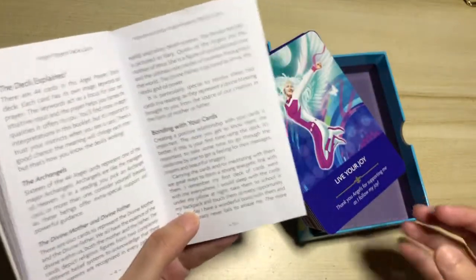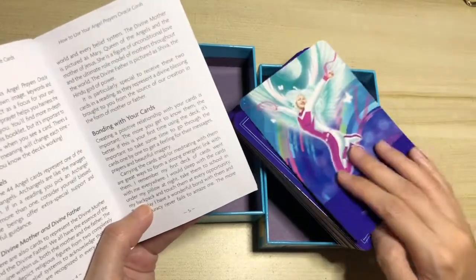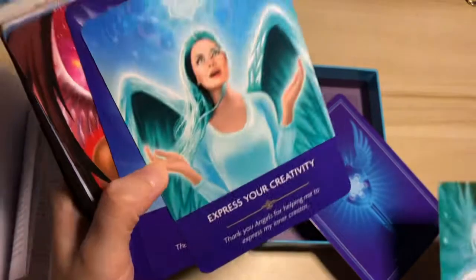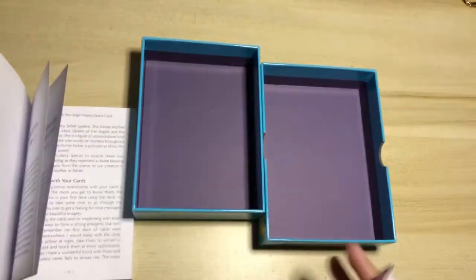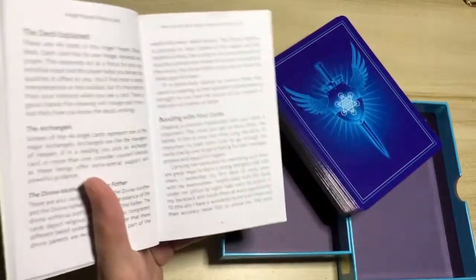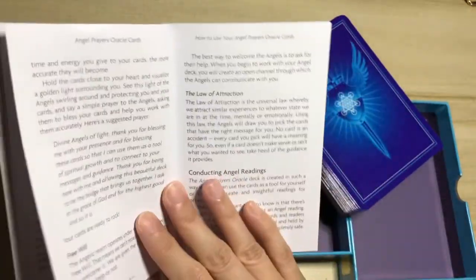So basically, however you usually connect or bond with your decks, you extend your energy to your cards. At least that's how I would call it. This is my ritual: I would smudge the deck, set my intention, knock on it, and then go through it one by one, taking a good look at the imagery and then flipping it over. I hold it in my left hand, which is my receptive hand, and use my dominant hand to turn the cards after I have taken a good look at each image. That's how I transfer my energy onto the cards after my welcoming ritual and smudging. But you can have your own rituals or style for bonding with your decks. That is how I do mine.